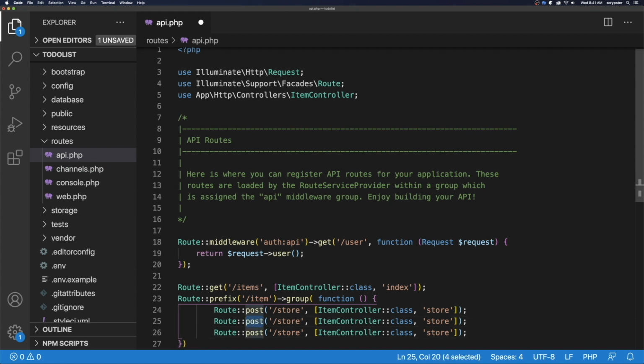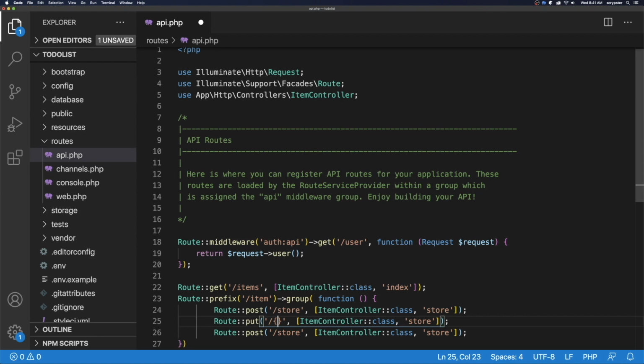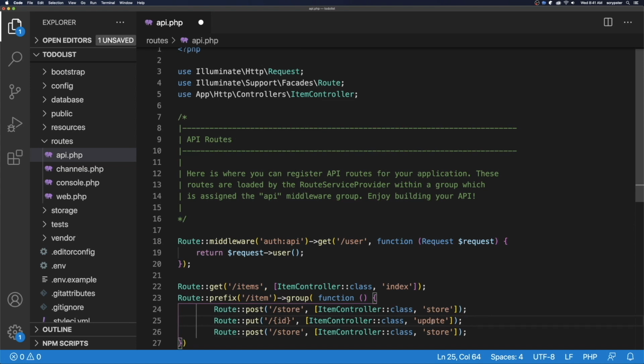For this route, I'm going to use a put, and for put, we can use our curly braces and pass in the ID. So it'll hit item/ and whatever ID I pass with this route will automatically go into our item controller, and I want this to go into the update function. So when I write this update function in a couple minutes, I'll be able to grab the ID that was passed in with the route and use it to find the ID of whatever item I want to update.